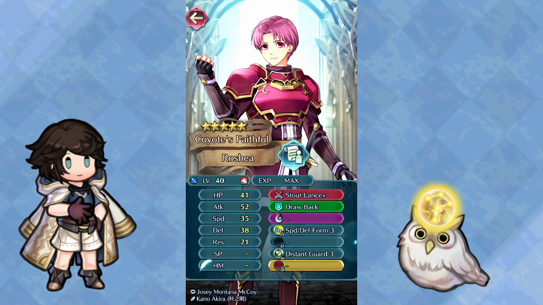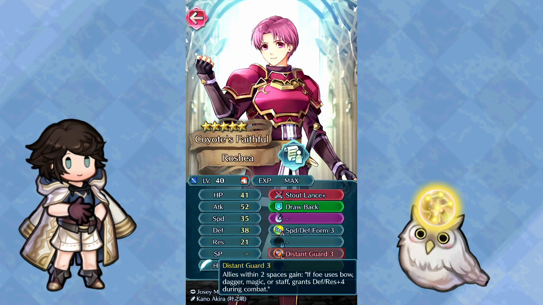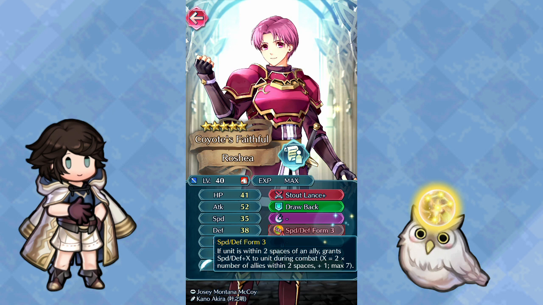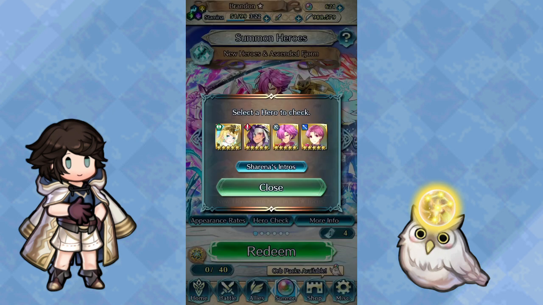And he's got okay fodder, nothing too mind-blowing, but he's got a reskin of Courtly Candle, which is kind of nice, and he's, I think, the third unit with Distant Guard that doesn't have it on 4 stars, so that's depressing. I'd much rather have Distant Guard than Speed Def Form, but what can you do, I suppose.